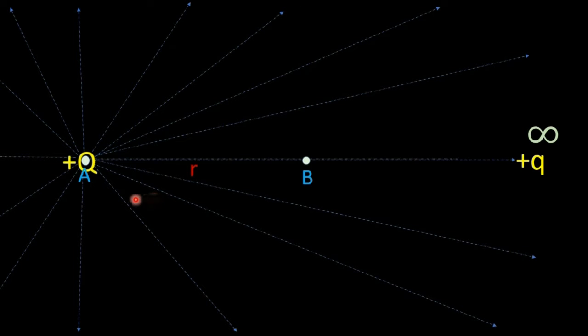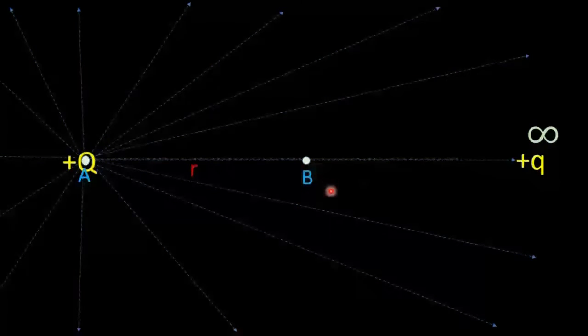Now, as the source charge reaches the point A, the whole space is filled with a radially outward electric field. Now, any charge that enters this space will experience either an attractive or repulsive force. Hence, the test charge, as it moves towards the source charge, will experience Coulomb's repulsive force. Here we are going to bring the test charge from infinity to the point B.